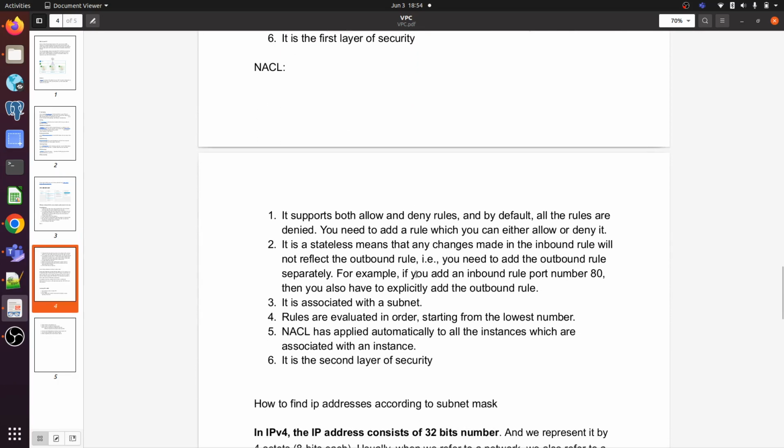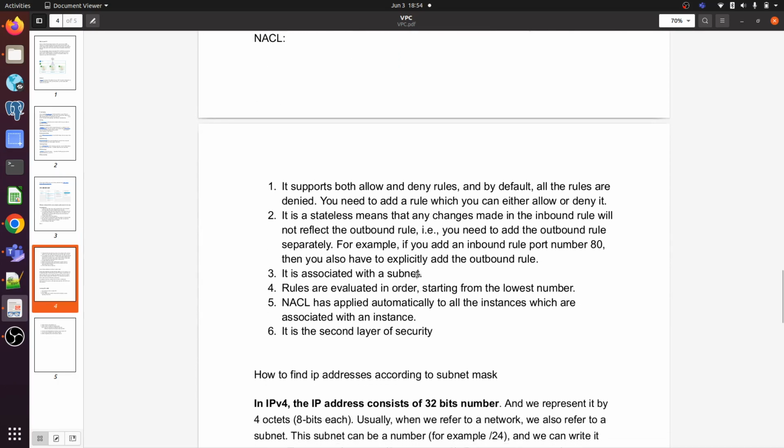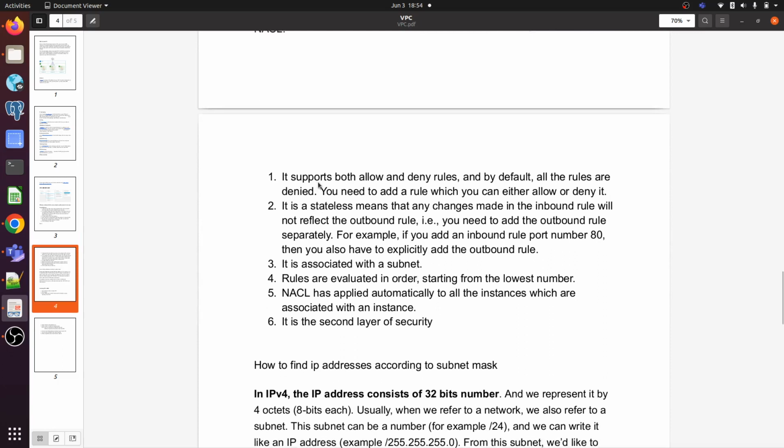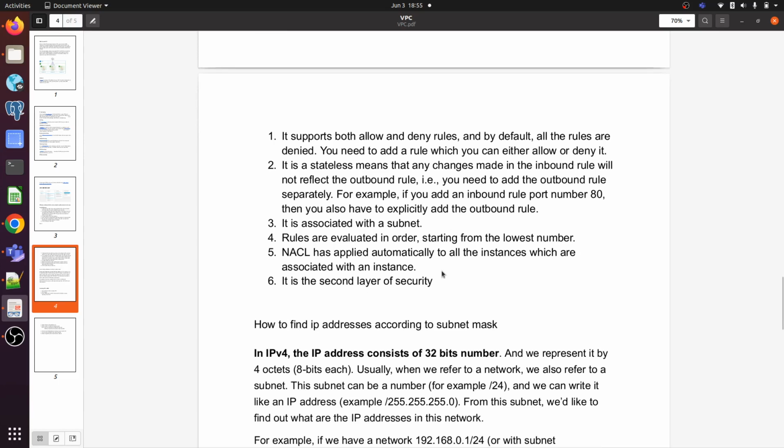Now let's come to NACL, network access control list. It supports both allow and deny rules. By default all the rules are denied, so you need to add a rule which you can either allow or deny. It is stateless, meaning any changes made to the inbound will not be reflected for the outbound.